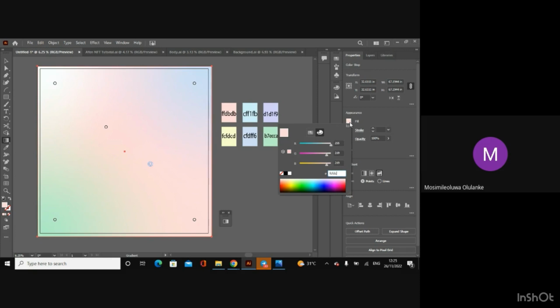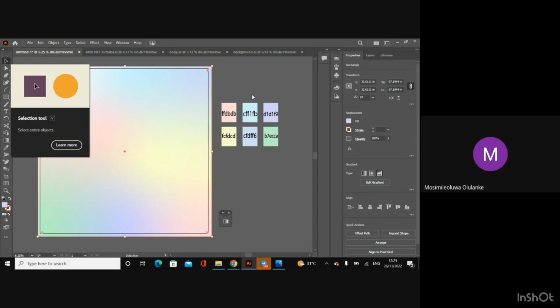Like I said, if you are a color person, you don't need to go through the stress of color codes. But for me, colors are very sensitive, and I don't want errors. I don't want something to be looking somehow. I always note my color codes, and if you feel that's fine by you, you can also follow that step. D1F9. Let's just stop at this, and this is amazing.